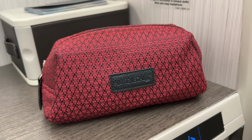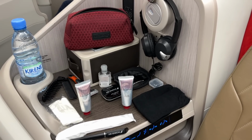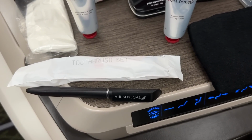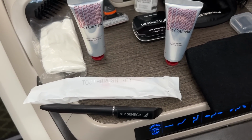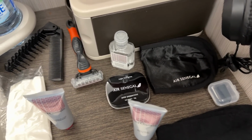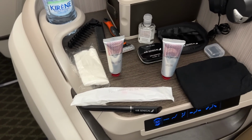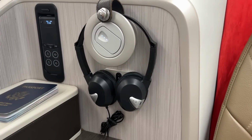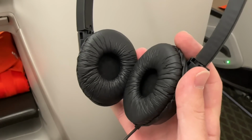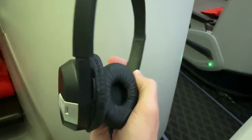Now that I was done being starstruck, it was time to admire the beautiful amenity kit that they just handed out to us. It was one of the more full amenity kits that I've had in any of my travels, including things like a pen, a toothbrush set, both lotion and a shaving cream to go with the hand razor, the hairbrush and hair comb, the tissues, hand sanitizer, mints, eye mask, earplugs, and socks, all that including the beautiful carrying case that it came in. They also handed us out these headphones that unfortunately weren't exactly of the greatest quality, but they were comfortable enough to wear at least sleeping on this somewhat long flight.